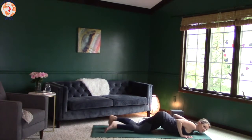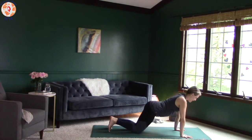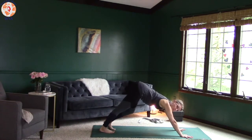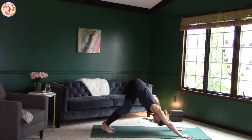I want you to try to lift the belly first, so maybe walk the knees in. Unless you have a low back issue, don't do that. Then push up, hips up and back. If you found that extremely hard, awesome, welcome to the club. That means that you did it right. If you found it easy, maybe you weren't doing it right. So take note of that and look into it.